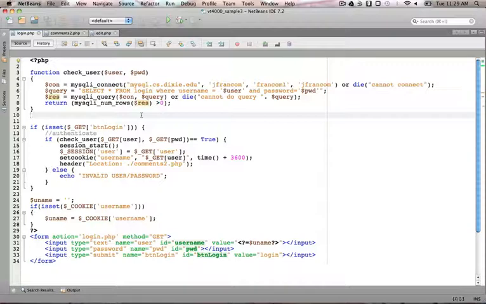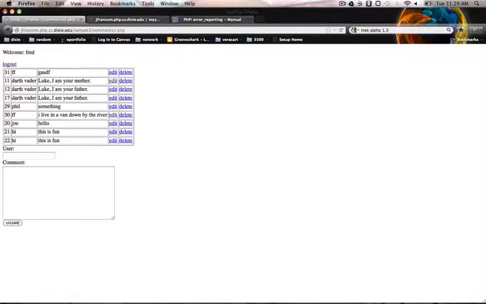Here's an example that's a little bit more advanced and demonstrates why sessions might be valuable in a realistic example. What I've done is I've taken our commenting system, and I've password protected it so that a user has to log in in order to make a comment and/or view the comments. So let's take a look at how this occurs.